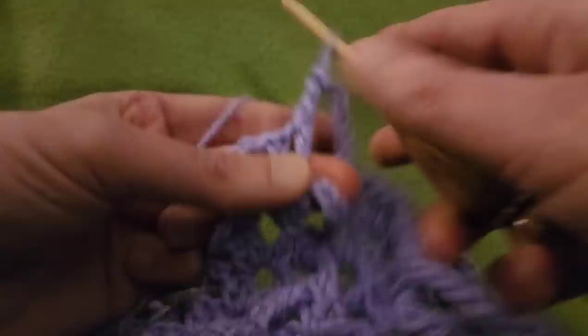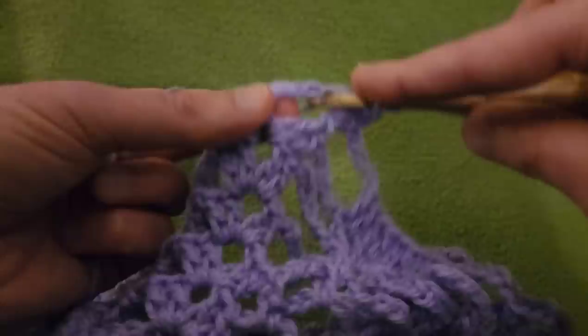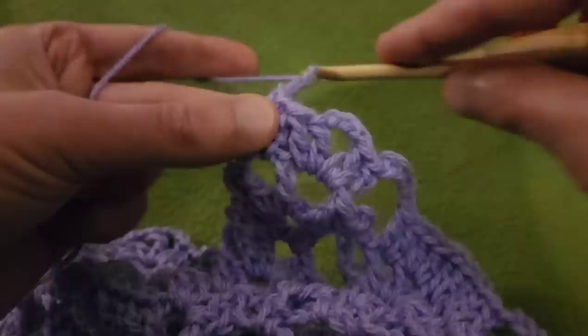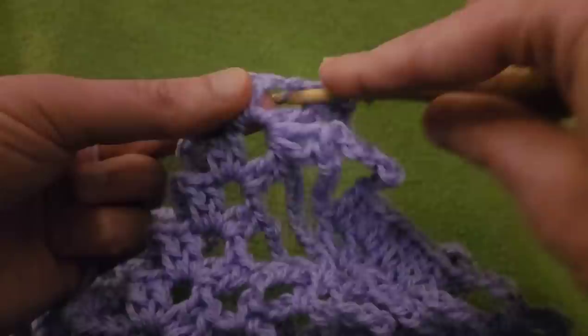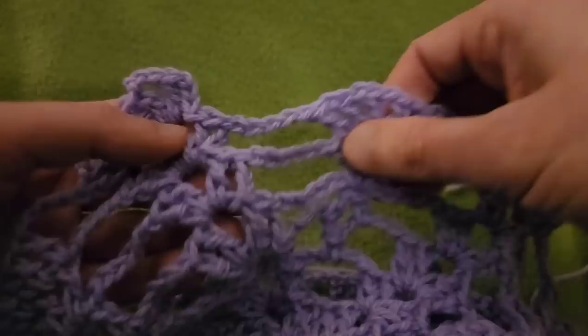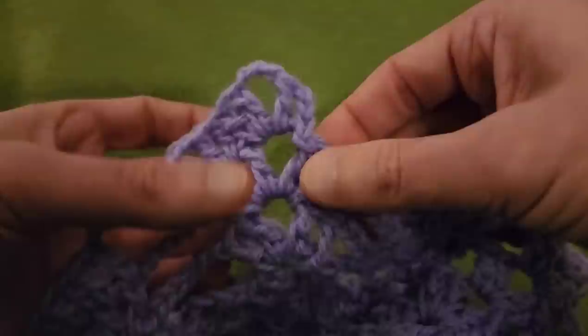Chain 3. 2 doubles. Next space, 2 doubles. Chain 3. And 2 doubles. And so just keep going in the same fashion for the rest of this round. And then, there we are. And then after doing your cluster, your chain 5, your 9 doubles, your chain 5, slip stitch into the beginning of that top of the first double, into the second double, and then into the chain space. And there you go. That is the entirety of round 8.